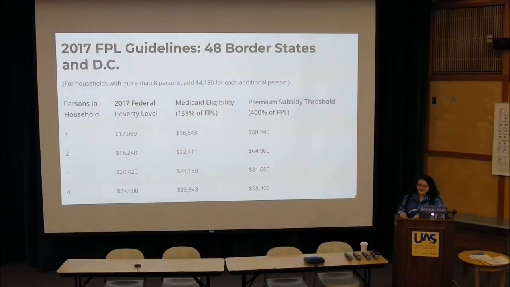Now, Medicaid eligibility. This one is a little bit tricky, but looking at that, for children, eligibility was extended to at least 138% of the federal poverty level in every state. Some states will cover children at a higher income level, but the states were given the option to extend eligibility to adults with income at or below 138% of the federal poverty level. And then for the premium subsidy threshold, individuals whose household income falls between 100 and 400% of the federal poverty line could be eligible for a premium tax subsidy that can lower health insurance costs. That was a lot of information, and I'm sorry, but does anybody have any questions about this one?